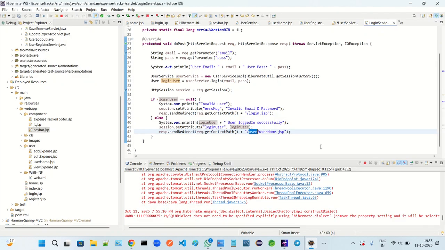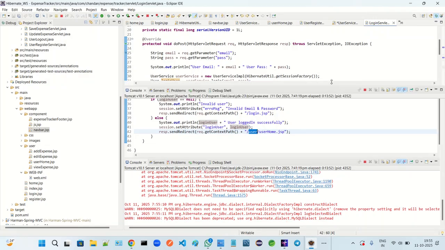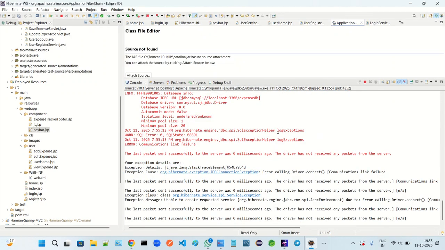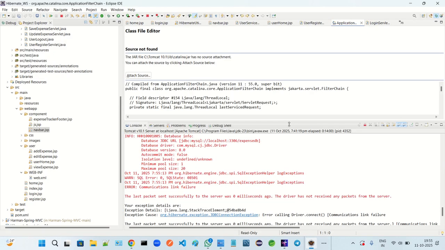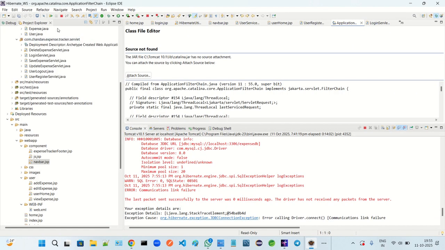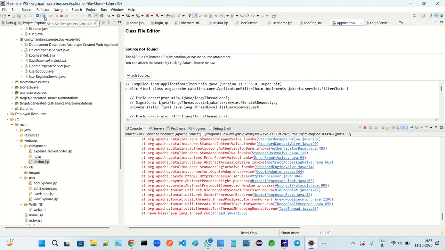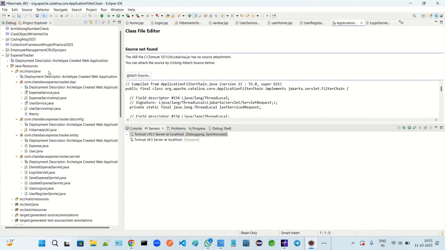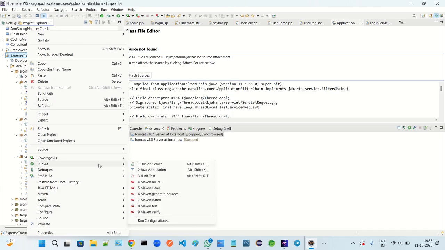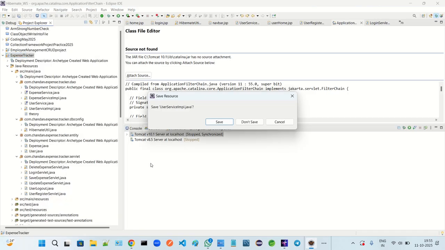Got some error. That's the previous error from last time, for that server. I don't know. Last time also the debugger mode, I think, is not working properly. Let me remove this and terminate this and run it once again. Let us give that same input. Then it will work. Save that. Run it.